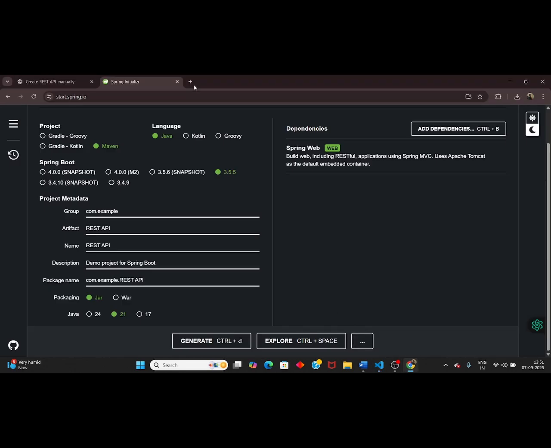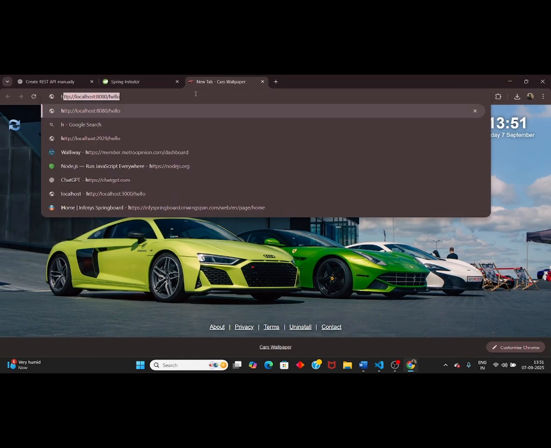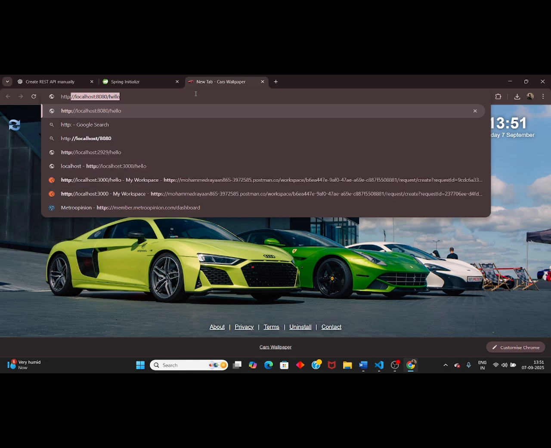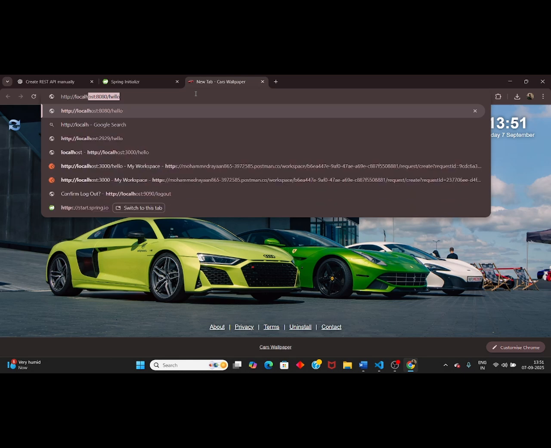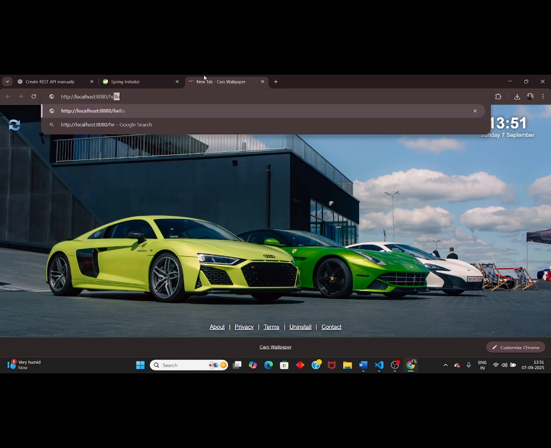See, in the browser type http colon localhost colon port number, which is 8080. The first request is hello, and here it is. The output is a simple text message.